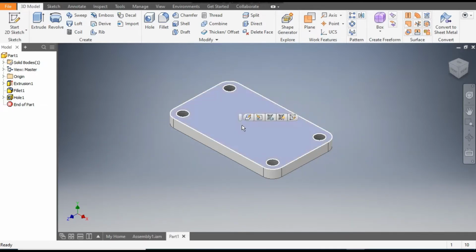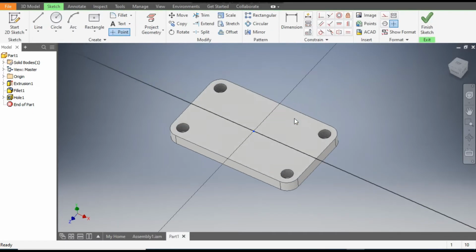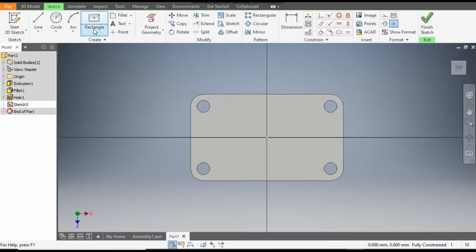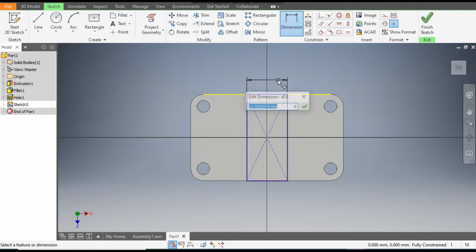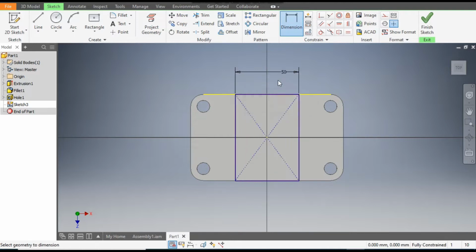Now select this top face, go to create sketch, select the rectangle. From this point, make one more rectangle, go to dimension. This width will be 50 mm. OK.